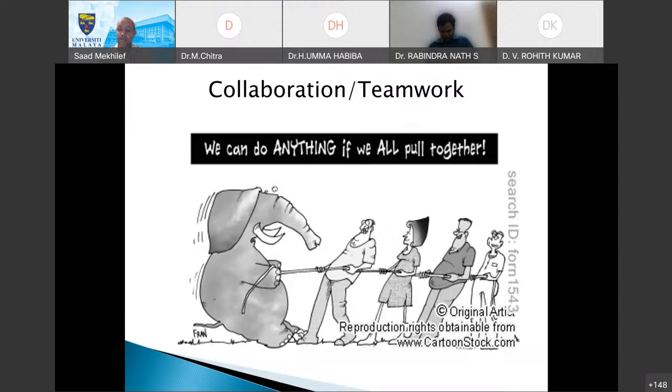Okay, so once you have teamwork and you have collaborators, things which are difficult for you as a person or as a small team can be possible when you are working with other researchers and collaborators around. So this is the strength, and this is the way forward. If you are a researcher, you must think of how to form your team and also how to form your international collaborators around the world.